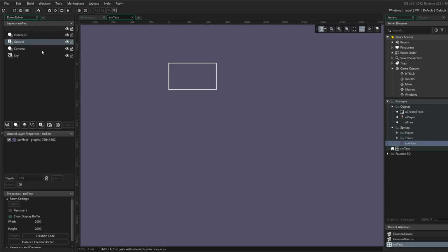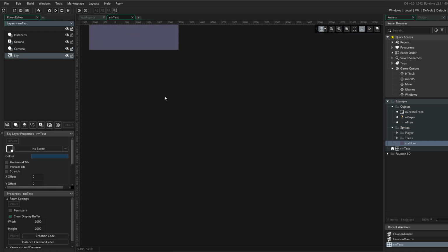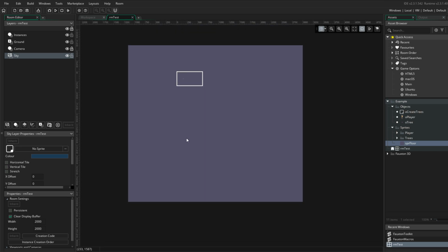So like I said, I just tried to make it as easy as possible. The background color is just the sky color. If you're using fog, you want to make sure that your fog and this are kind of the same color, but you can play around with it. I just kind of threw it in there, but it just makes the background that color.